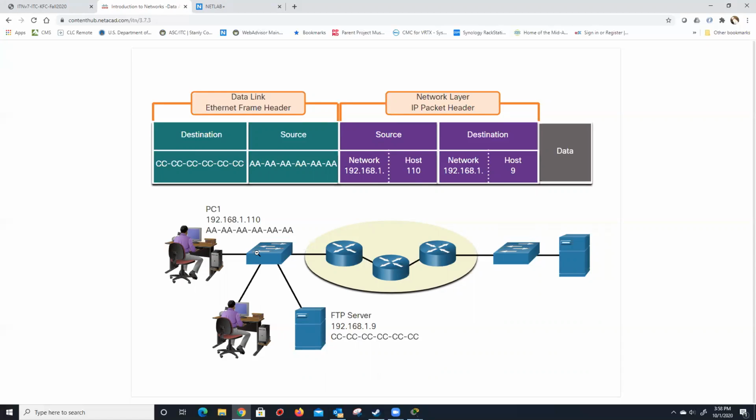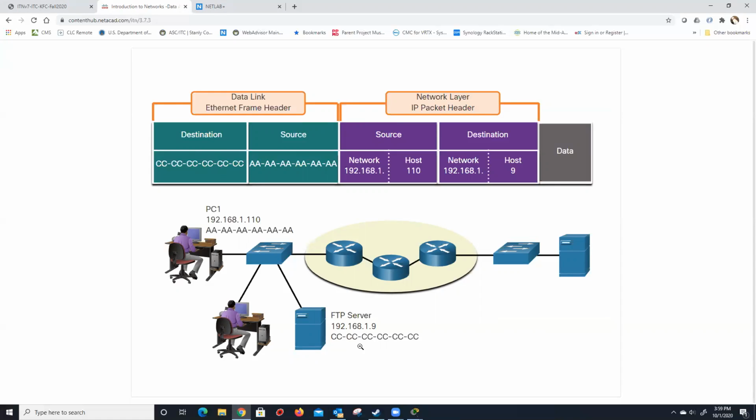But it would go out this link here only if the switch had not learned all of the connected MAC addresses. But in the real world, it's going to come in, and go back out this link to the FTP server. The FTP server is going to look at this frame and say, oh, the destination MAC address for this is all C's.